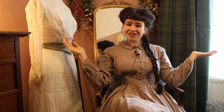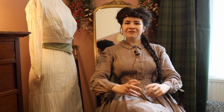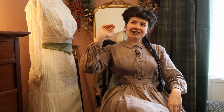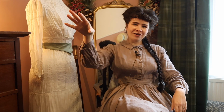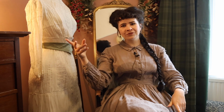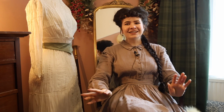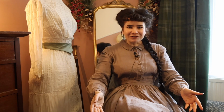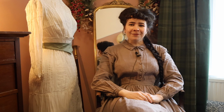And that is the room done. So I have to admit though, this room does not have amazing light, especially because the nice part is kind of against the window, and the part that's towards the door is more of the storage roomy area where I've got this IKEA shelf, and I've started putting bed sheets and curtains and towels and stuff all on there. So it's actually still a little bit of storage room, because as I mentioned in the intro, we still don't have a storage room, so stuff just has to live in the rooms in little corners. But I'm so happy with how it turned out.